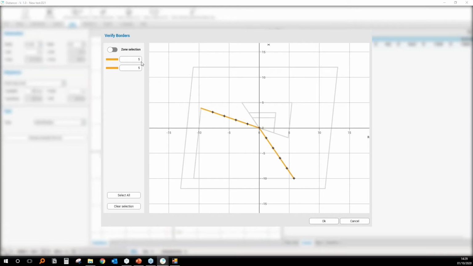Then you decide per each segment how many tests you want to do, like 3 or 10, for example. Or you want to test only one zone, like this. So you are free to do all the selection you want. Okay, this is an example.